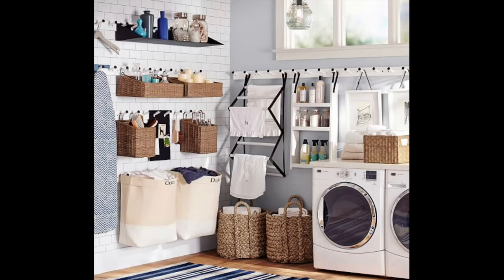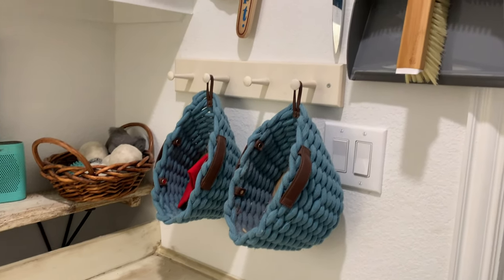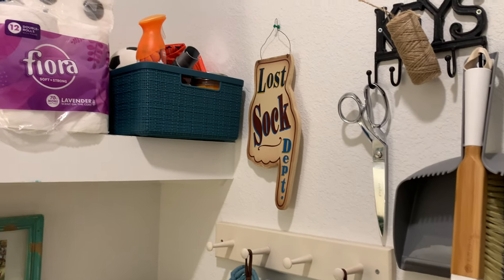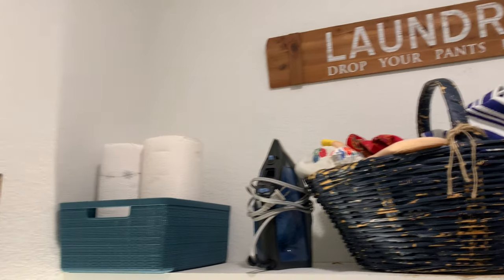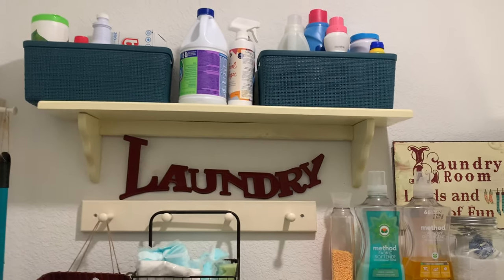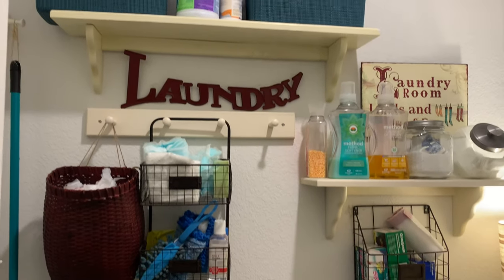In their laundry room they had pegs that hold all of the items you'd need in the laundry room — baskets and jars. So I wanted to do that same look in mine. I purchased these pegs that I found at Walmart, painted them in antique white, and used them to hold baskets. I added sisal twine to my broom, mop, and duster so that they hung from some of the others on the wall.